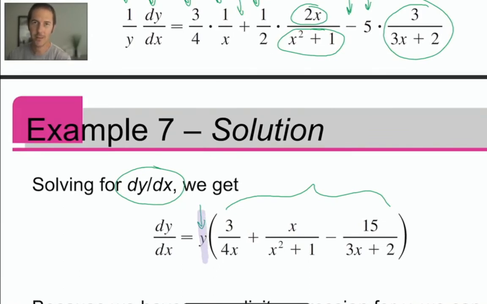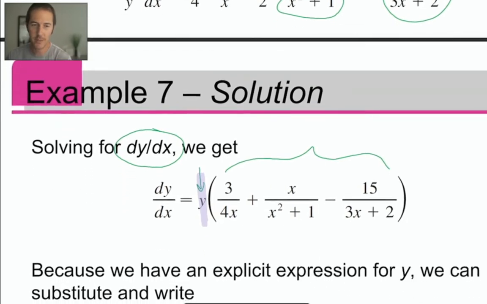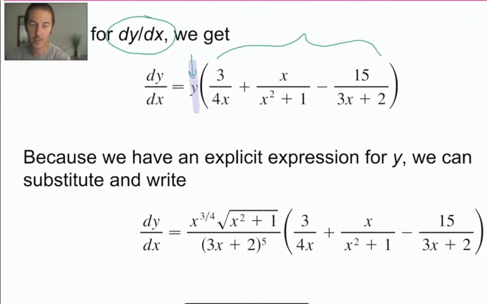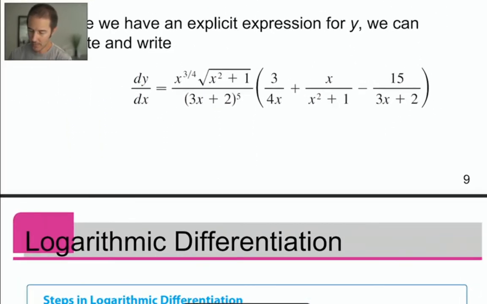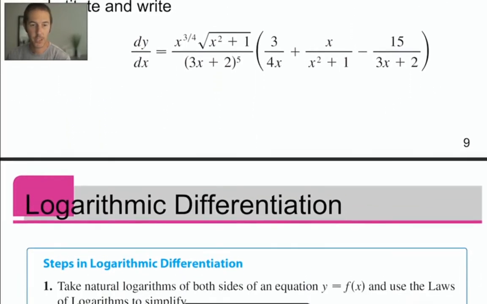And we're just going to take that big glob of a right-hand side of the equation and put it in there, wrapped in parentheses. Oh, this author hasn't even put it in parentheses. Could, if we wanted to, not necessary, but just realize that that is your y value. This is not a lesson on distributing or combining like terms or anything, so we're not going to multiply this thing out. If you needed to find dy over dx for a specific x value, you would just plug the x value in. And that is the process of logarithmic differentiation.